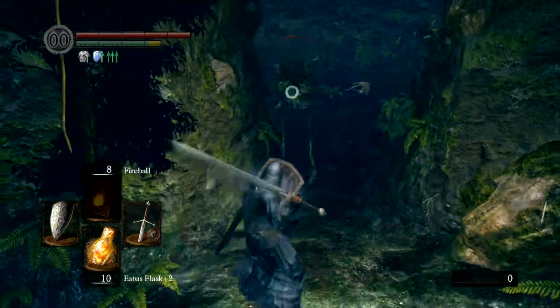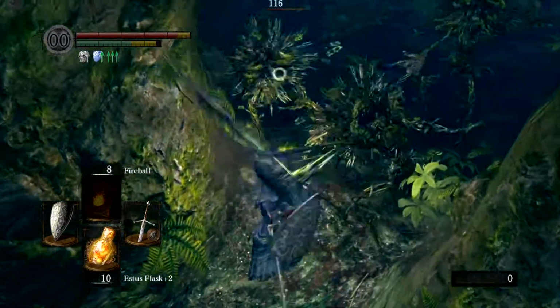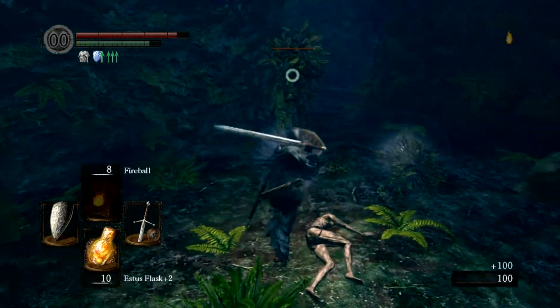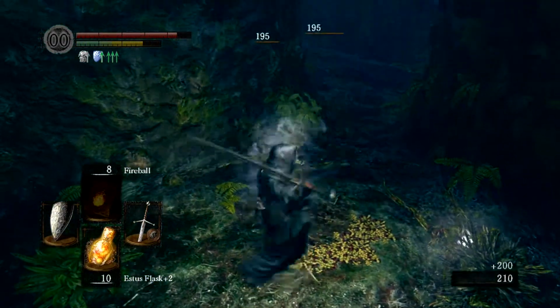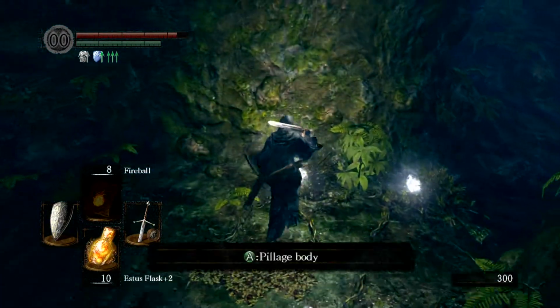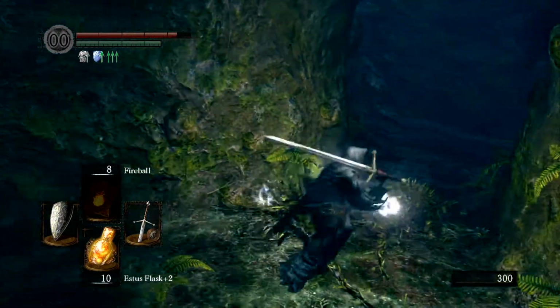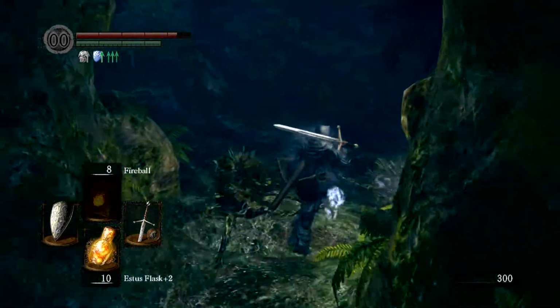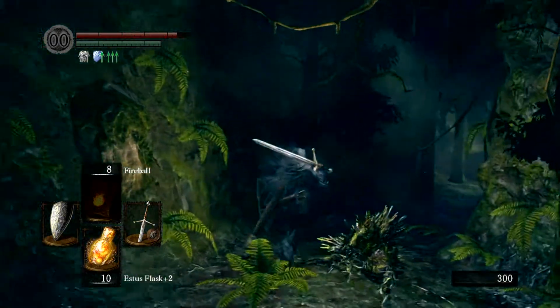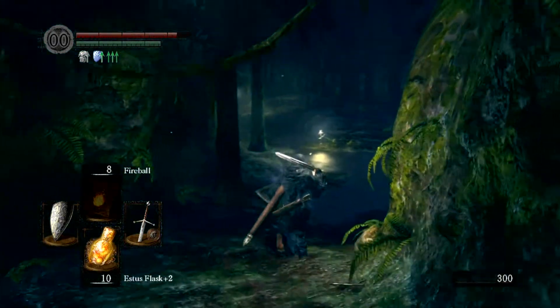You see that little whip attack right there? That ain't much. Just block it. It's going to take your stamina down a little bit. Back up, let your stamina come back, stab the shit out of it. Simple. Pick up the moss, because these guys are the only ones in the game, I believe, that drop the moss. They drop the blood red moss and the purple moss. The red moss cures bleeding and the purple moss cures poison.